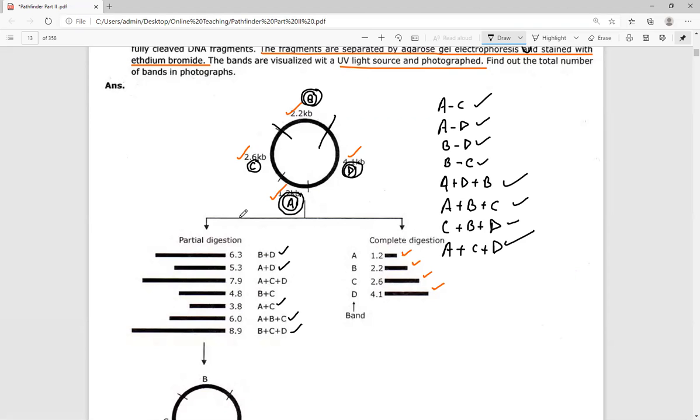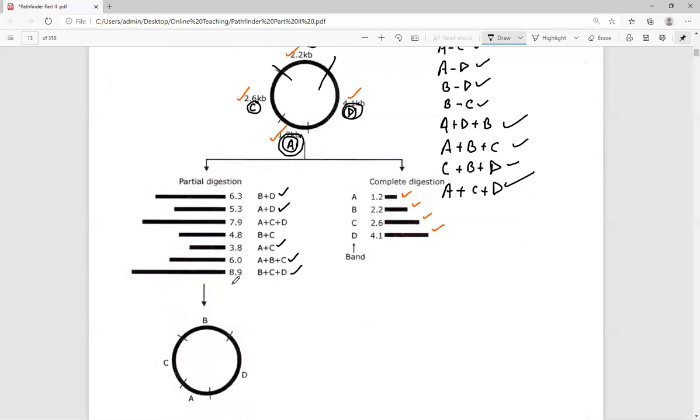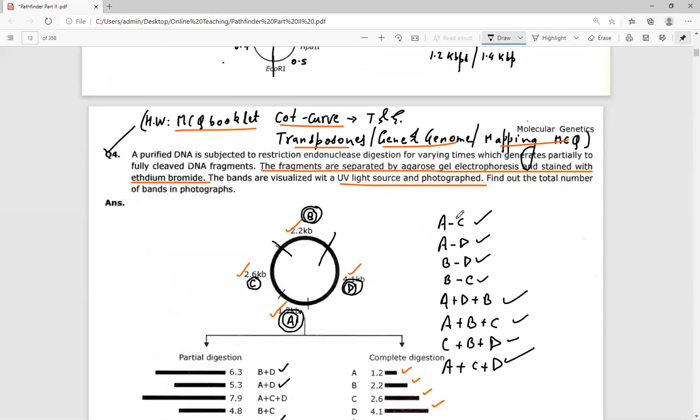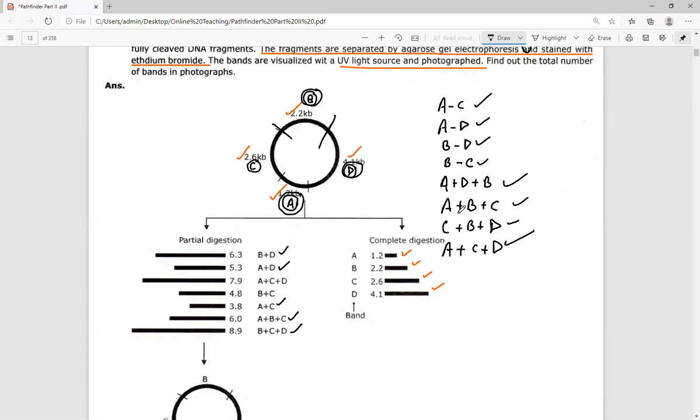So there would be several different types of fragments that would be produced. You can now just add on their size and the fragments will be produced. Instead of all these, there is another fragment being produced that is referred to as ADB. A, D, and B. This fragment will also be produced.